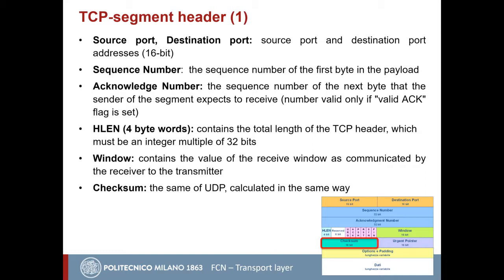Checksum, we have already explained by talking about the UDP. The same technique to calculate it as you have seen in the UDP. The only difference is that now checksum is compulsory, so it's calculated always. It may be disabled in some cases, but at least it should be compulsory. And again, it is done by considering all the header, the payload, plus the pseudo header, which means the other fields that we have seen in UDP.